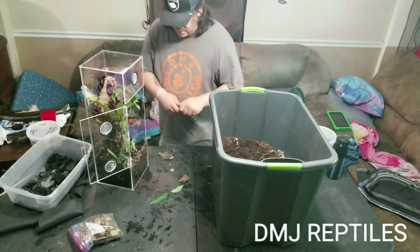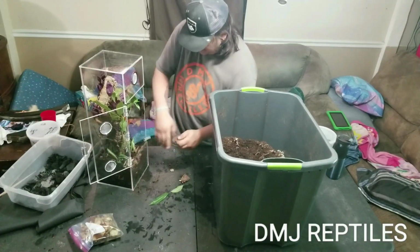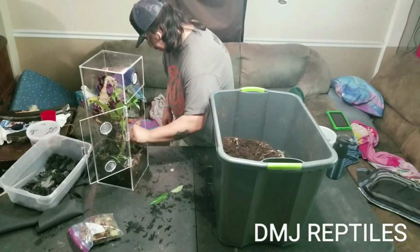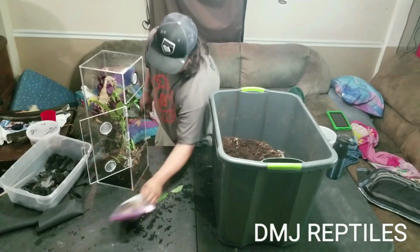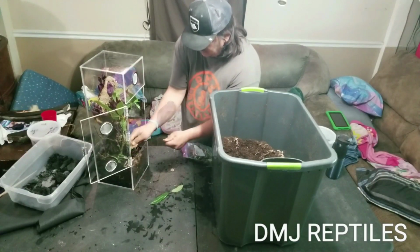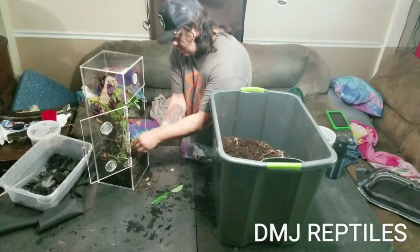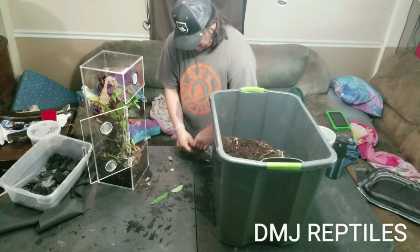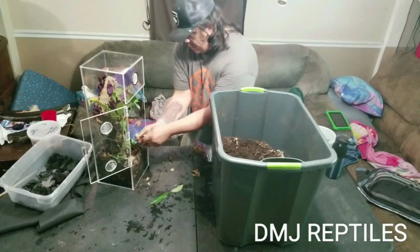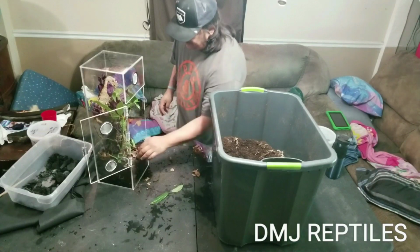So throw it in. So now, those pieces of cork that I did, I'm going to put them over here, break them up, throw them down here, so I have some nice places for my bugs to go. I'm going to grab some leaves, break up some leaves, throw that in there. I actually messed up. Normally I put leaves in the soil, but it'll be fine. That soil has a bunch of sphagnum moss, that'll be perfect for it.